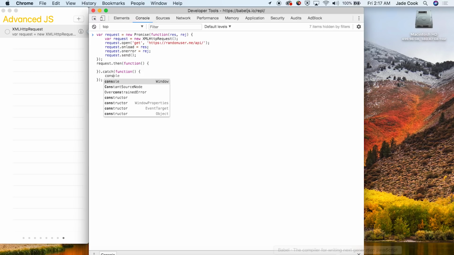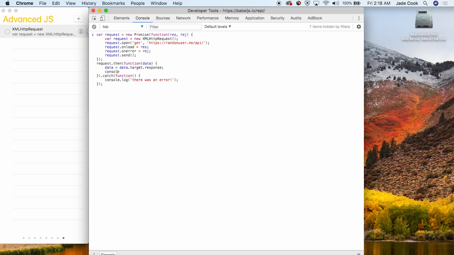And if there's an error, we can just do console.log, there was an error. And if there wasn't an error, we want to get the response data. And to do that, we kind of have to do this little funky thing: data.target.response. And we can console out that data. Okay, that looks good.